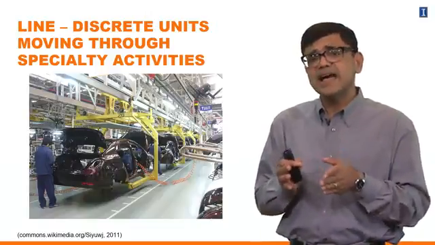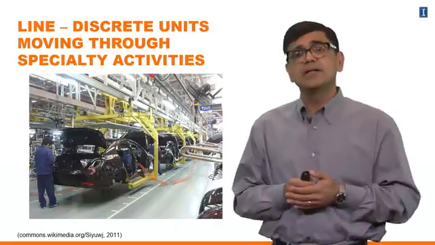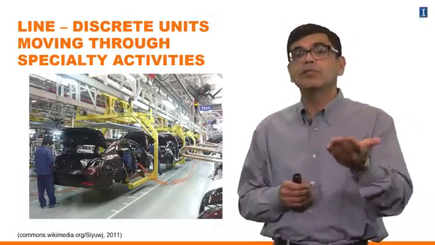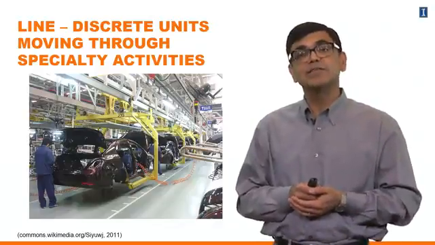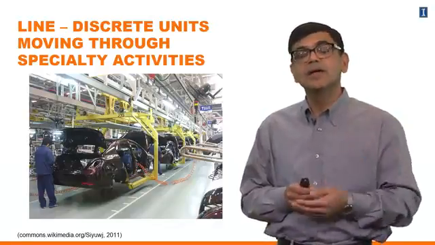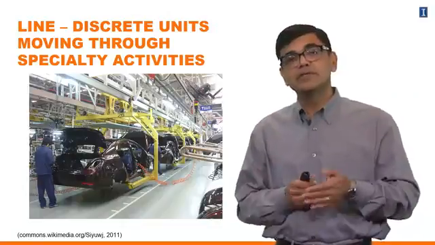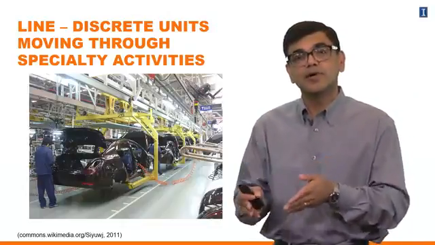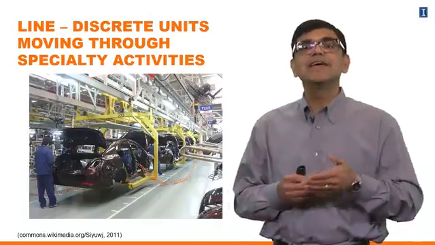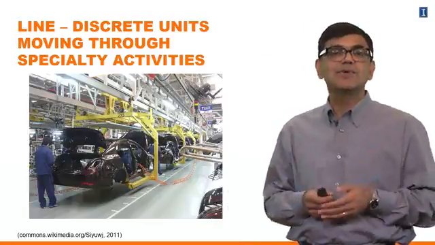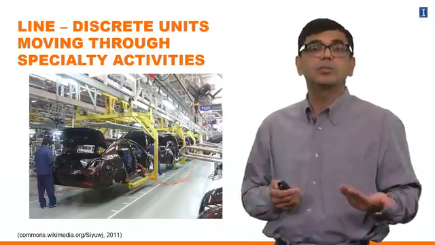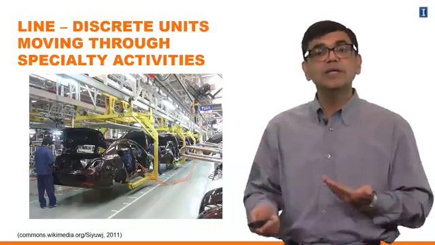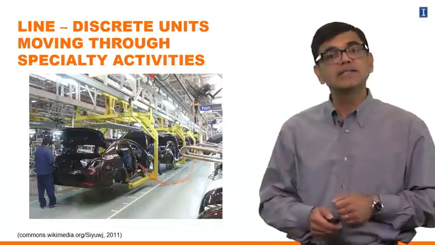Now, as you're thinking about these different types of configurations, you can think about the car being made from a different type of process configuration as well. It could be made from a job shop kind of configuration. So it's not that you are always going to make a certain product from a certain type of process configuration. There might be contexts in which you would use one or the other. And that's what we're going to talk about in this lesson. What are the advantages and disadvantages? What are the implications of choosing one process type over another?